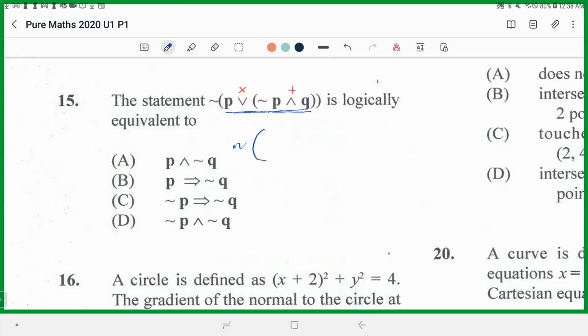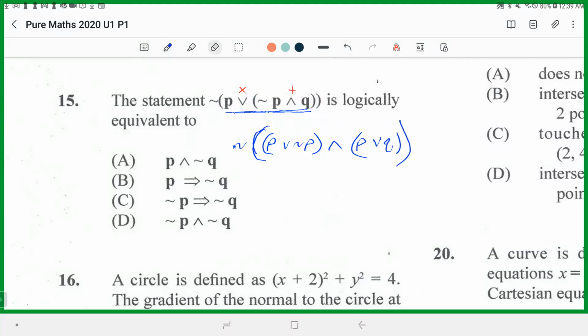And then inside here now, I'm going to distribute the P. It's like P times not P, so you get P or not P. And then they get the plus, like an and, but the plus is an or. So you're going to get P or Q. P or Q, right? And all that is inside the bracket under this now.